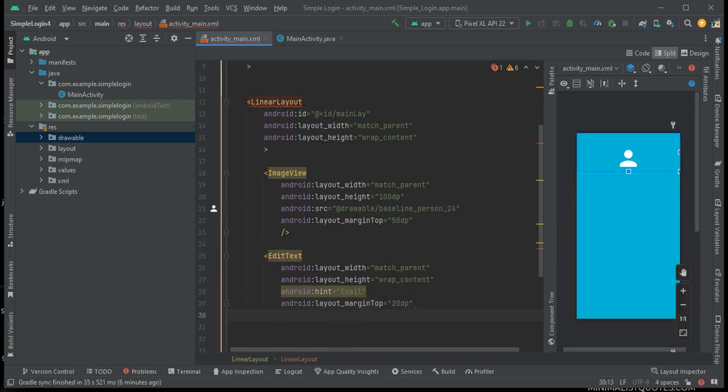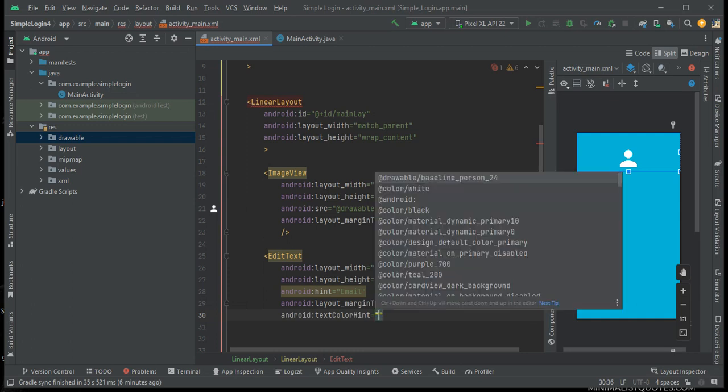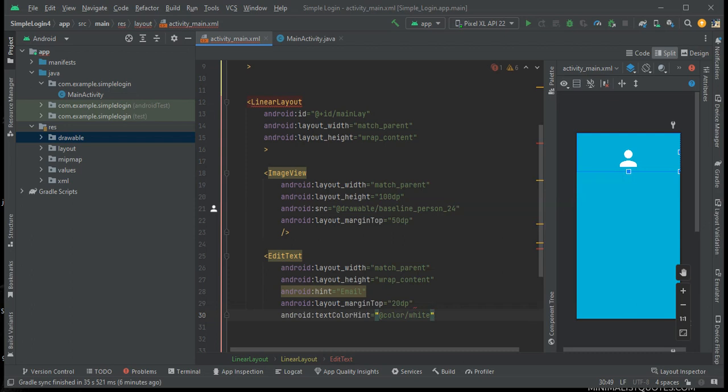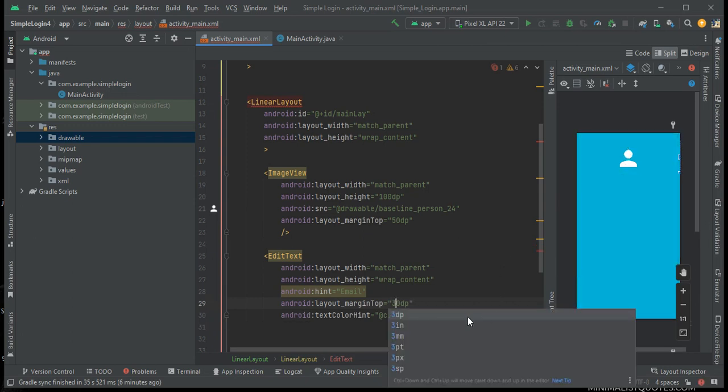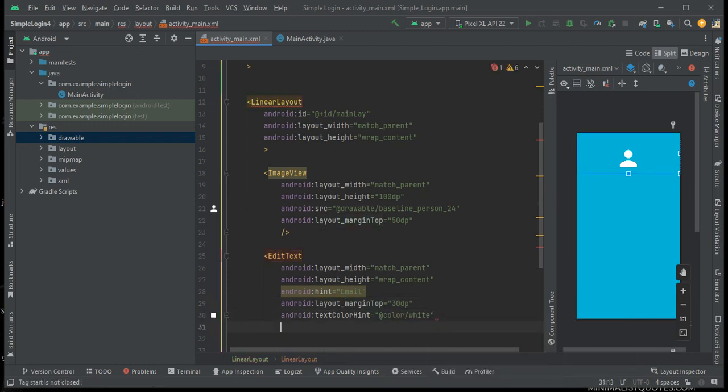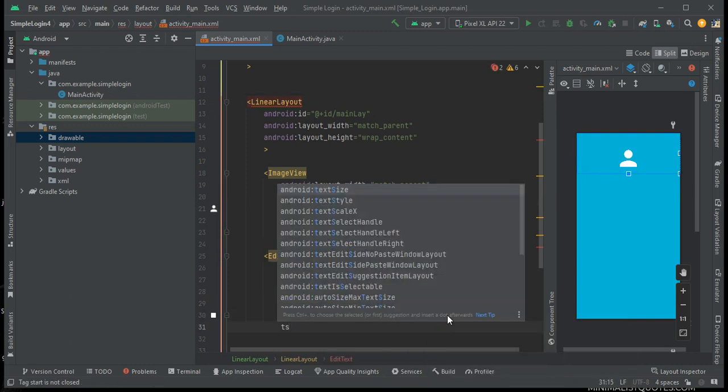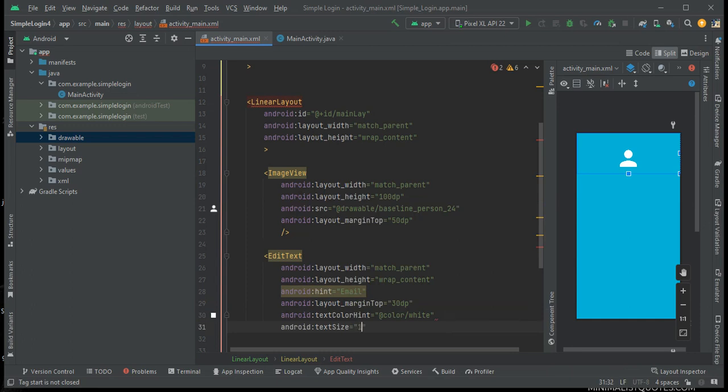Then we can set the hint color, which will be white, but to keep the margin on top 30 dp. Size sp.